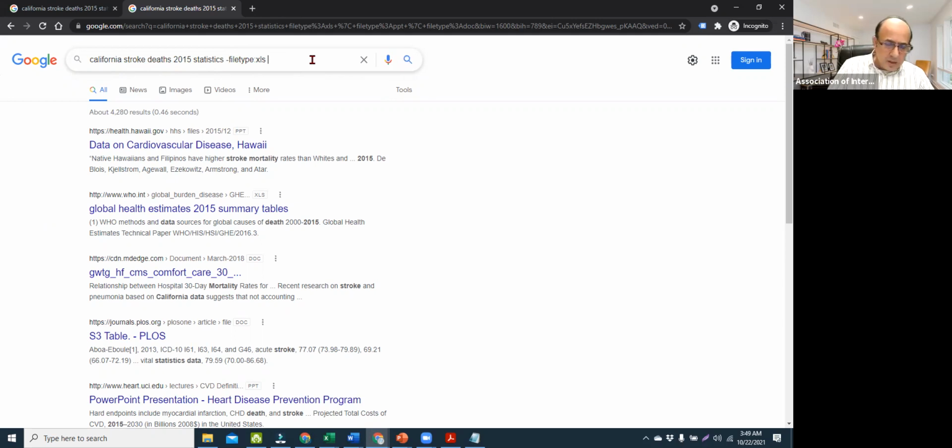Okay. At the same time, I can use multiple instances of file type. This is the beauty of these operators, that we have the ability to do that. So if I don't want doc, I'm just going to put a minus sign. If I want to exclude anything else, it just sort of continues, right?